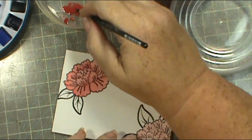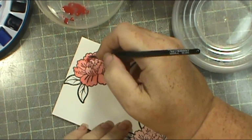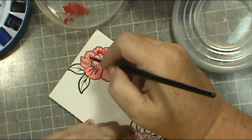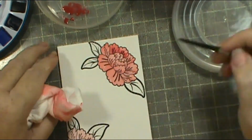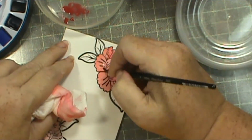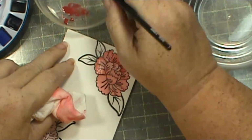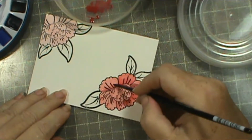Now this is the final layer, and this is where I go in and try to intensify any shadows that I think need to be there, and that maybe I didn't get as dark on the first or second layer. Part of watercoloring is that you layer in your colors.